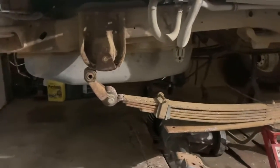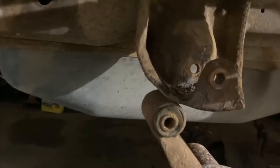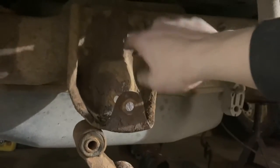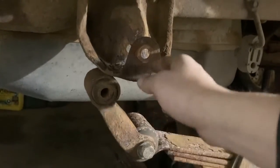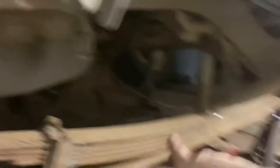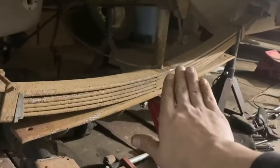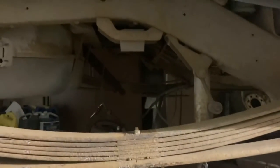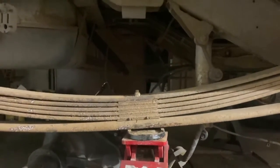For those of you trying to figure out what I'm doing here — I've never seen a shackle flip before. If you remember, the shackle bolted up here and the leaf spring was way up here. Well now it bolts in here, comes down — probably right here — and holds it that much farther down. It doesn't change at the front, so like eight inches here will only be like four inches there because it's halfway. It will also tilt it up a little bit so you don't have to use shimmed blocks. You can see the rear leaf spring on the other side compared to this one — it sits a lot lower down now.